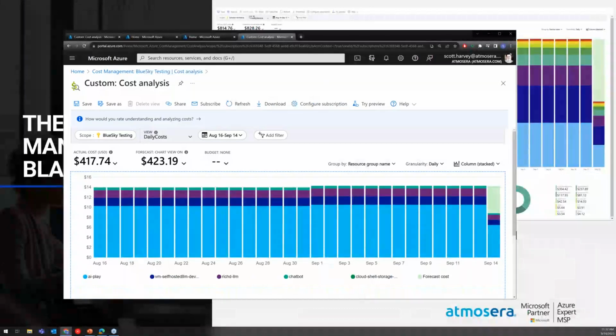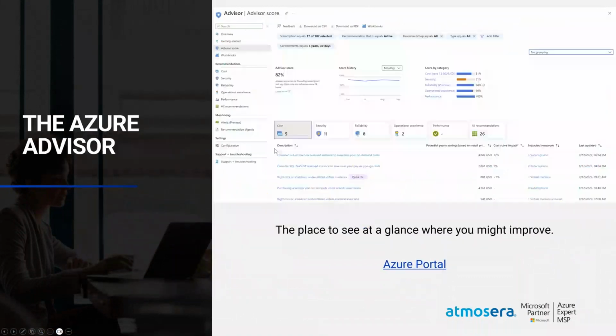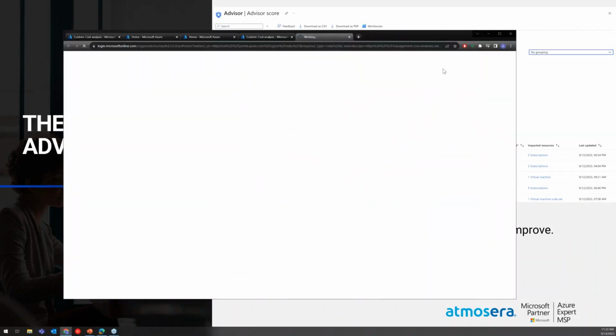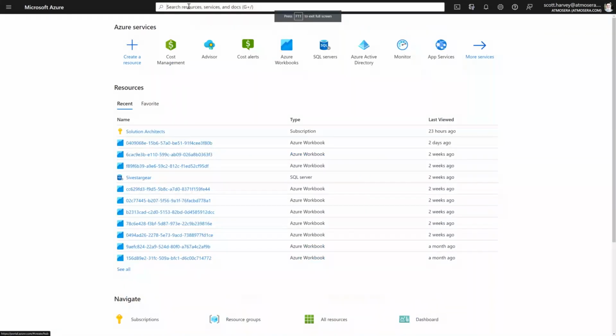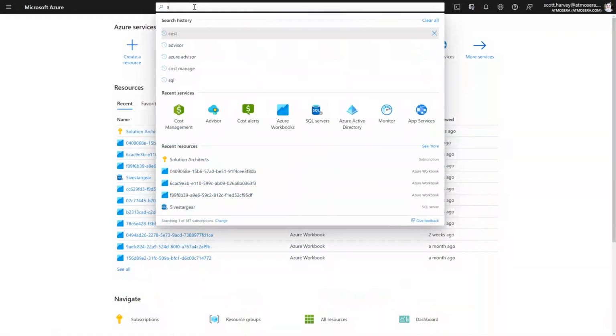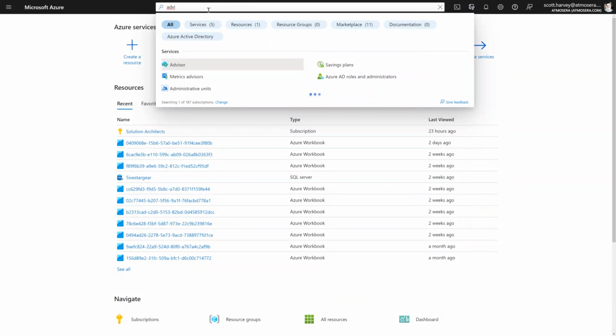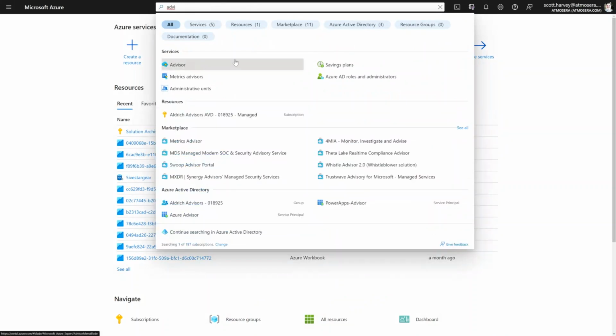So popping back over into our slide presentation, I'm going to move on to the next thing, which is Azure Advisor. Again, I'm going to pop in through the Azure portal. We'll start with the context you saw before. It's going to come into my menu. And for the purposes of this one, we're going to type in Advisor, or at least the first few letters of it. It's going to try and contextualize to what I want to see. In this case, Advisor is exactly what I want to look at.